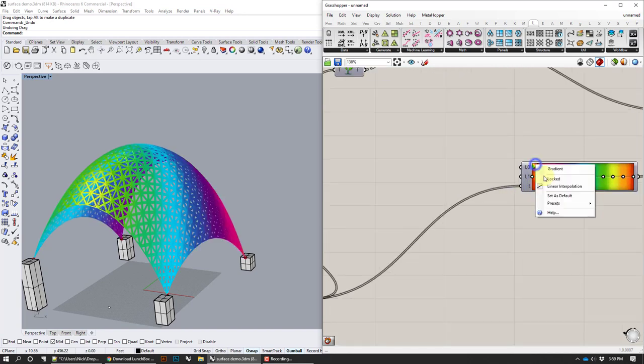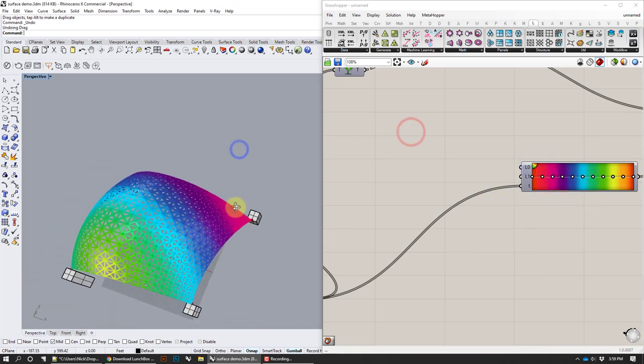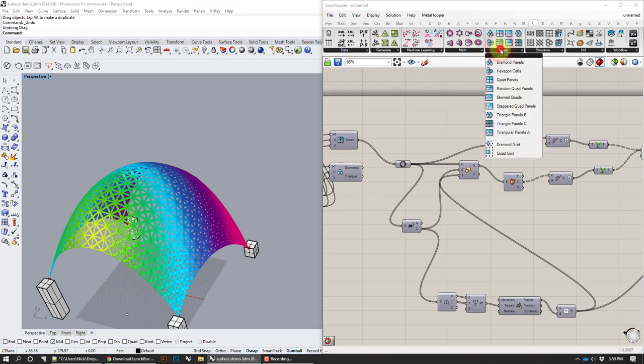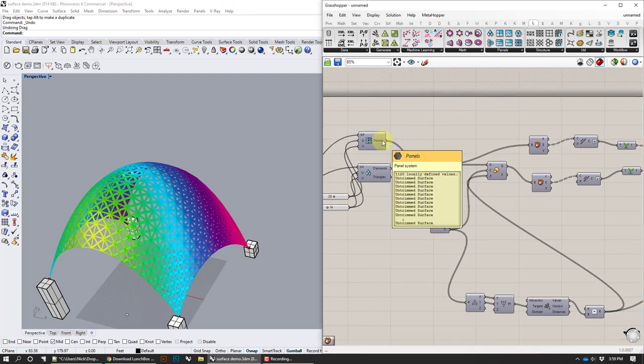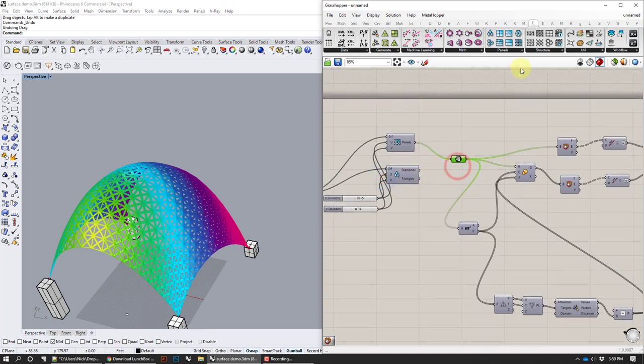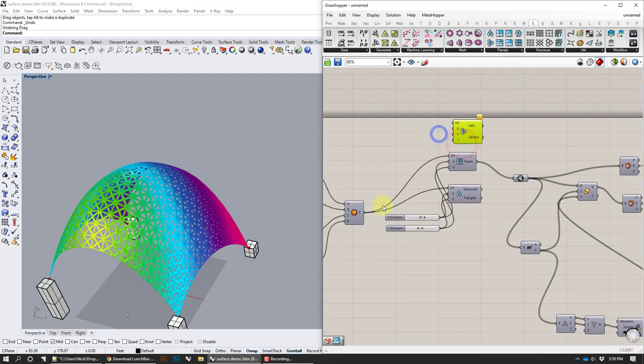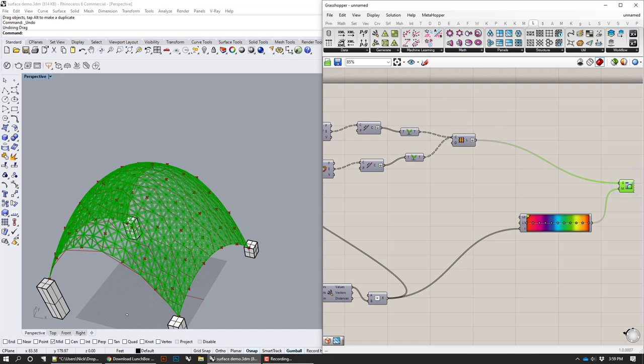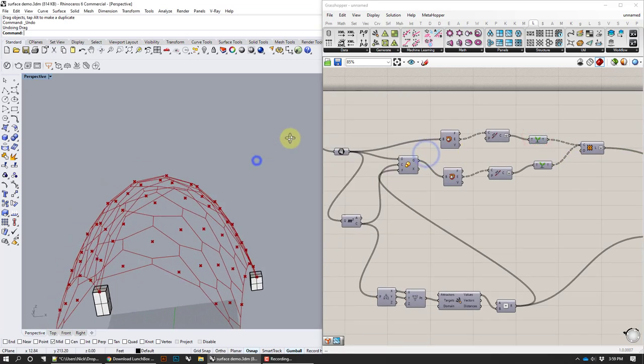By the way, I'm right clicking on these when I do this. I missed that before. The other thing though is that there's some that you might like a lot, like the hexagon cells. So these, if you look at them, they output surfaces. And this works with a surface. But if you go to something like the hexagon cells, you're going to actually get something different. Let me go ahead and turn this off for now. So you can see these cells here.